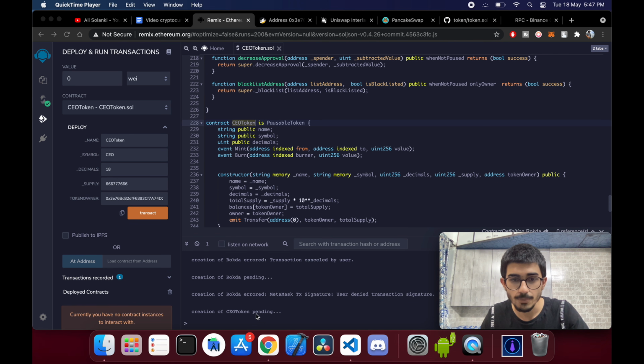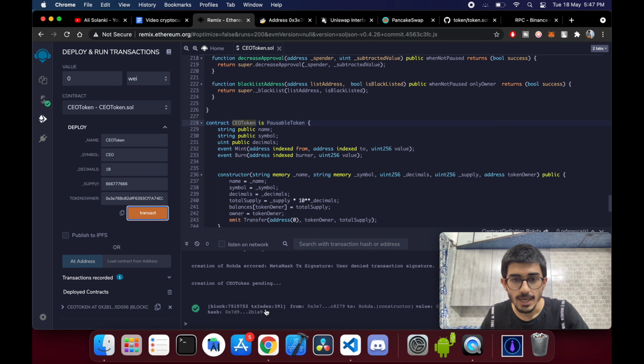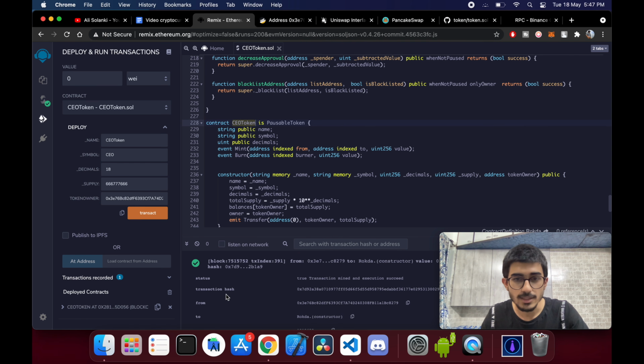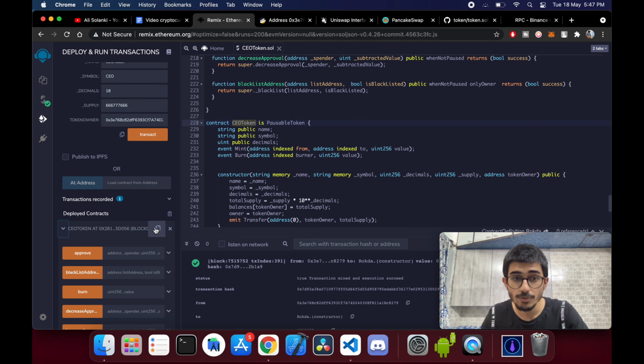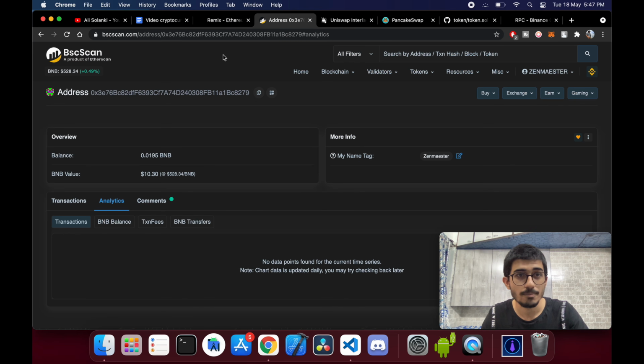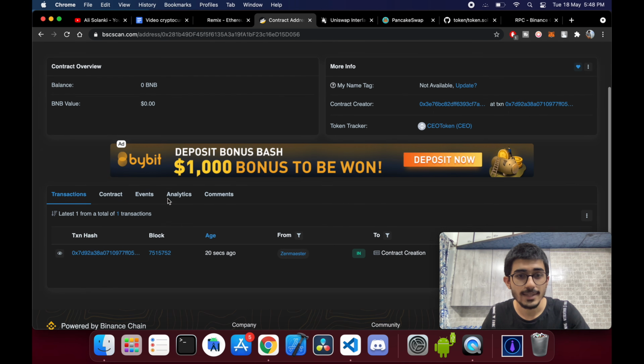Creation of CEO token pending, you can see in this, and it's done. So right now it's done. You can check the status. It's done, it's deployed, and if you even want to check it on BSC mainnet, you can do so. You can just come over here, press and search for the contract, and there it is.